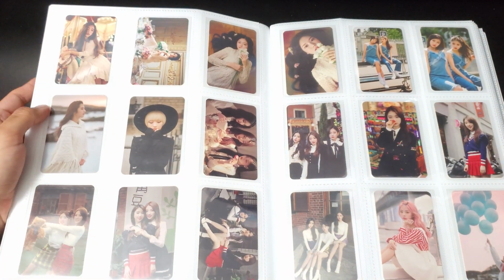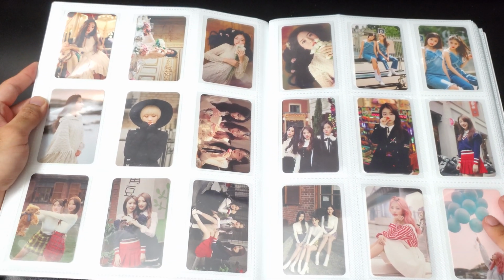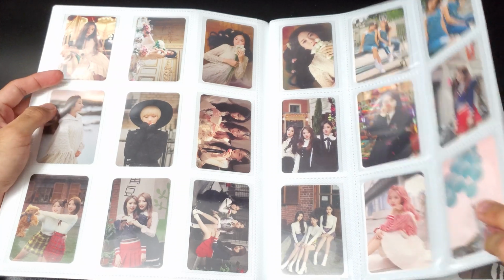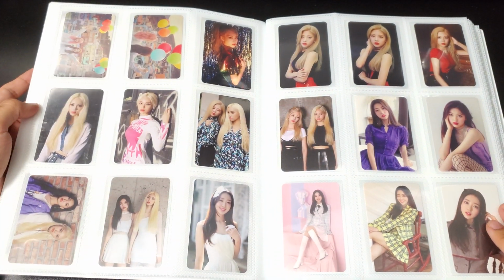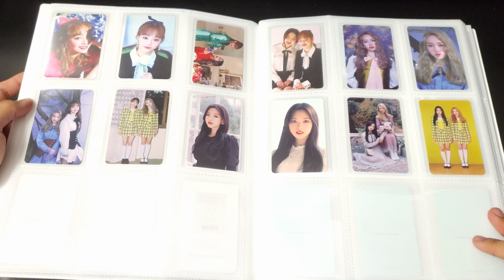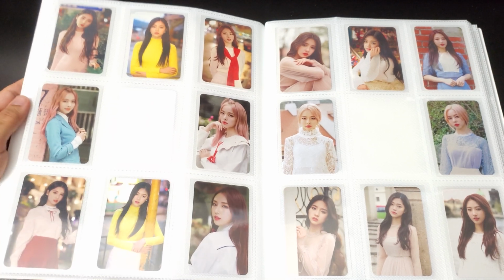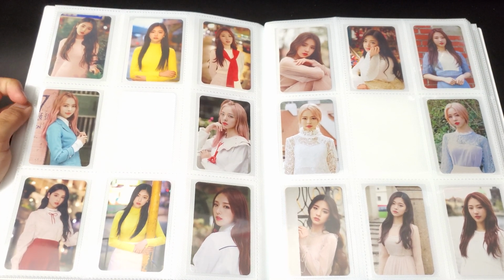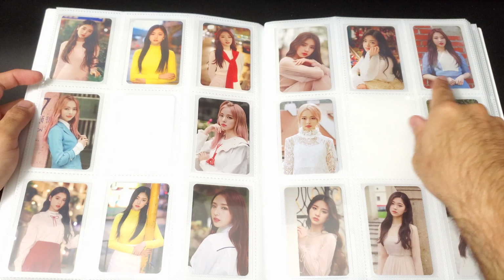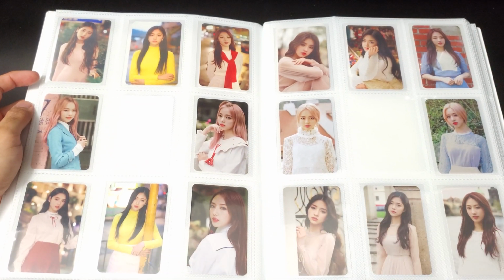So, the first one is going to be Luna. I'll try not to spend too much time on it since you guys have definitely seen this before in my previous videos. But I have everything laid out from Heejin all the way to Olivia. So pretty nice to look at. And then we get into the subunits. So here we have Luna 1/3. The normal versions are displayed up on the top, and then the limited ones are down on the bottom.